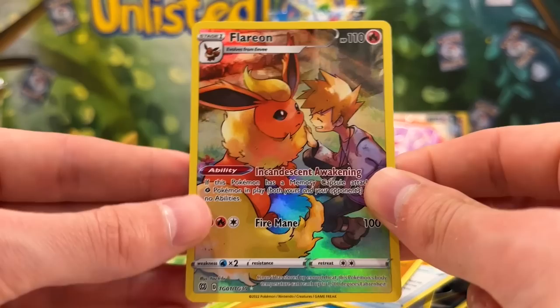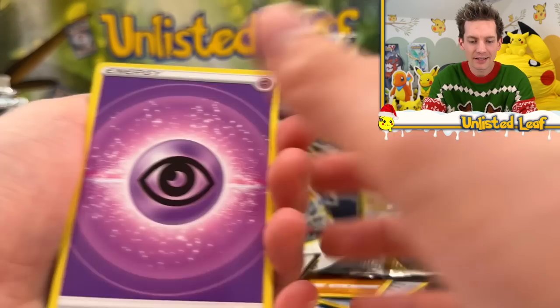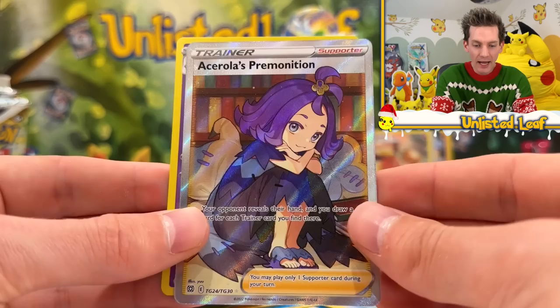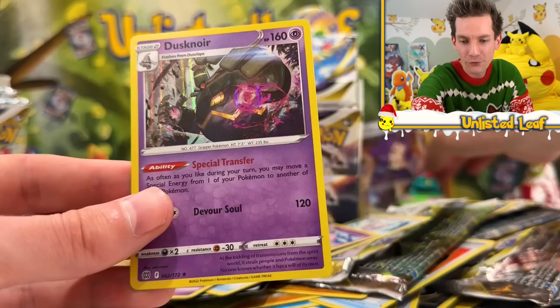Cherubi, Riolu — look at that! We've got Flareon and a Muk. Is it just going to give us one of each? By this ratio maybe we get like one more alternate artwork and then a V-Star. Surely they're not that calculated where they just give you one of each — because then that means Pokemon put these down as a sample box where whoever buys these sealed half boxes can have a sample of everything in the set, one of each rarity. Clefairy, and I didn't even think of this — a full art trainer gallery! And a Dusknoir Holo. A bit of a two-for-one deal right there.